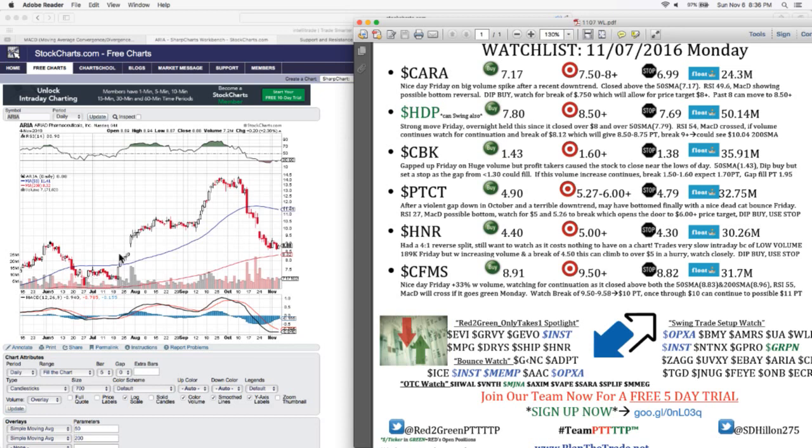Decent trend, big rip breakout. It was down here at $7 back in mid-July. Broke out through the 50-day moving average. Here's one of those gaps. This is actually called a runaway gap. You see how long it took to get filled. Price action just runs away from that gap. That's a strong move.